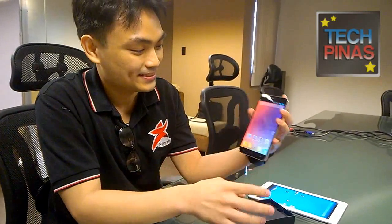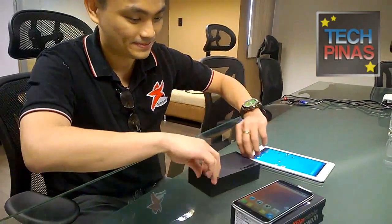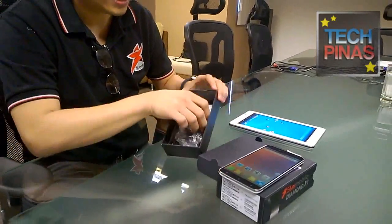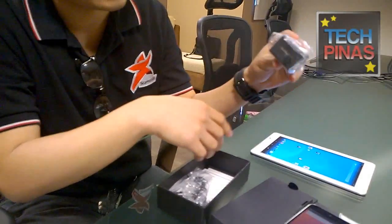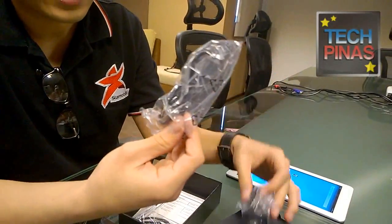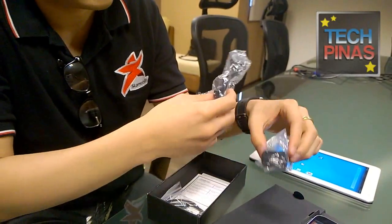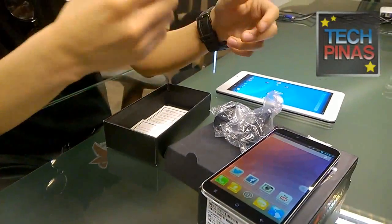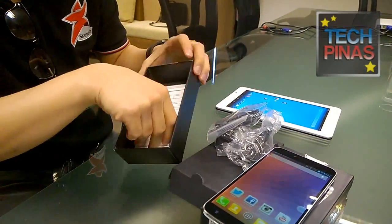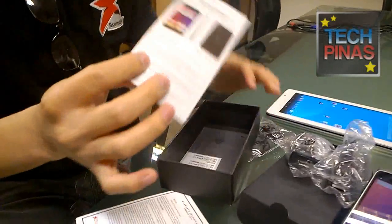Take it out. It's actually powered on now. Alright. That's what you have. So that's the phone. Alright, so we're now doing an unboxing, di ba? Inside you got, again, a small travel charger, smaller than the average charger. So it fits in the pocket kung gusto mo dalhin lagi. Yes, of course. Doesn't take up much space in your bag. USB cable, of course, you can't make that any smaller. The headset, and look, there's no manual inside. All you have is this quick start guide.